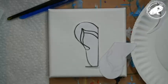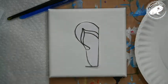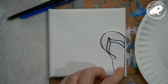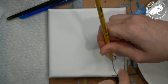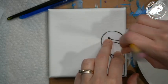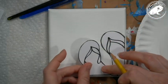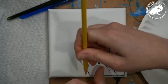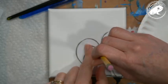I've got those cut out and I'm just going to use a pencil to line these up on my canvas. I'm going to take and trace around this with my pencil so I can get the shape, and then the other one. If you wanted to put it in a different position you could do that — I'm just going to put it how I had it in the design so I don't confuse anyone.